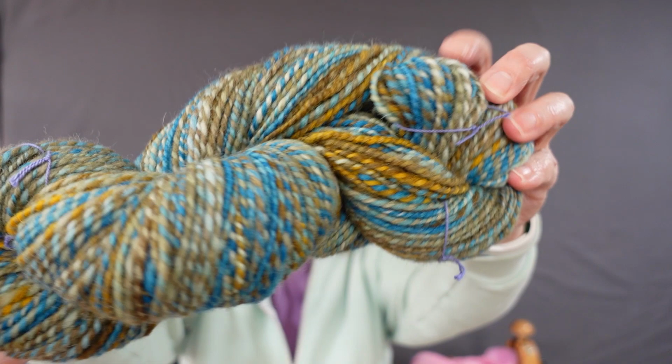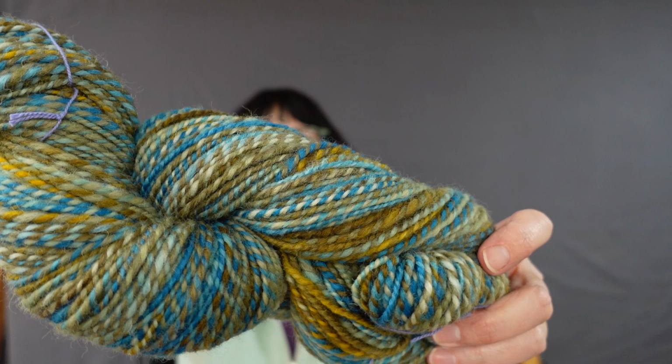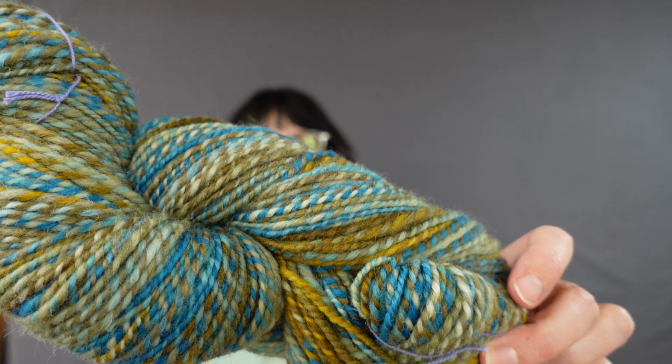So this is another one that is a little bit of a scratchy fiber. I don't really know what it is. It might have been American wool. I don't know, but it's a little scratchy. But you can see my goal of lots of barber pulling, I succeeded, I feel like. There's lots of different colors matching up together, which I do like. It's also a little bit of a thicker fiber. I have one spinning wheel that I own that basically makes thicker yarns very easily, and so I do like to spin on that also. Maybe I'll show that one day.